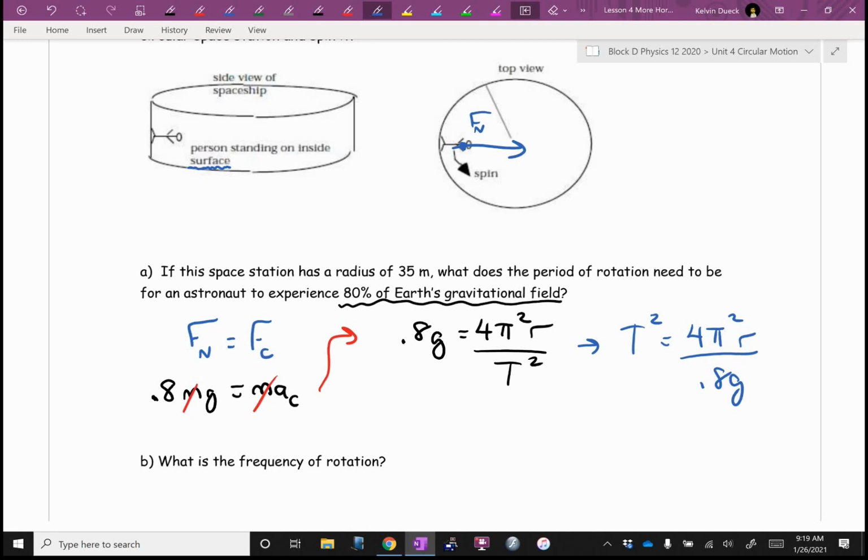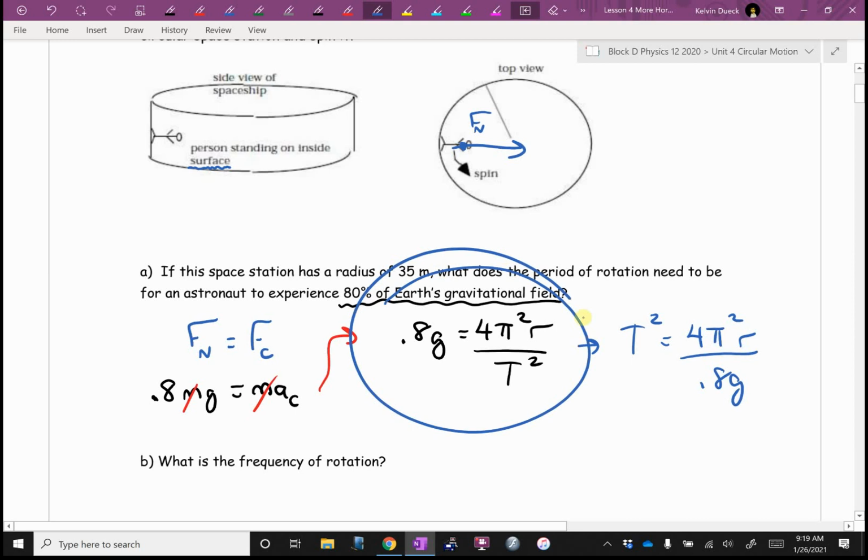By the way, if you look at this equation right here, I can either give you the radius and say find the period, or I can give you the period and say what's the radius of the space station we need to build. Or I could give you both of those and ask you to figure out what percentage of gravity we're getting, and I think I do one in the homework, but that's a bit tricky. I don't think I asked one on the test. So, how do I get rid of a squared?